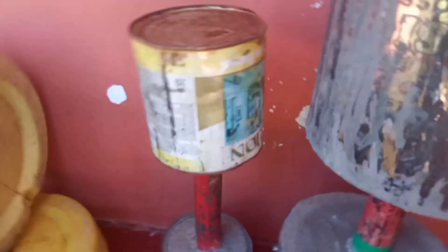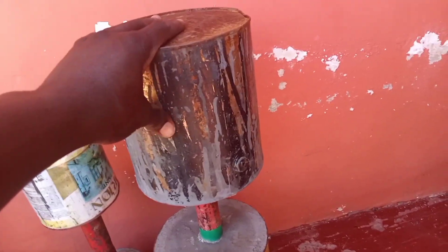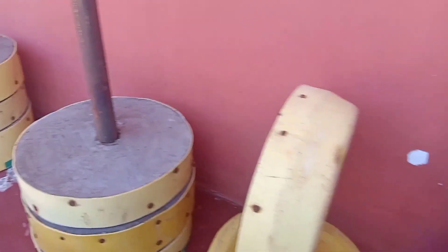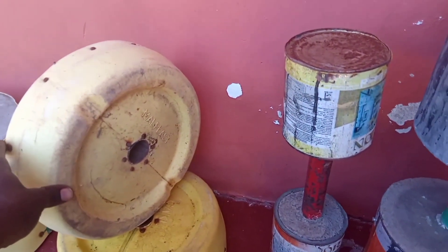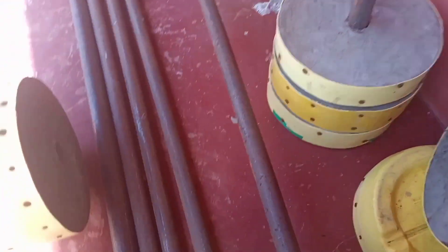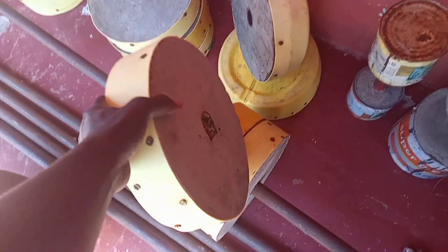Look at the dumbbells - they are a bit rusty, I haven't painted them, but once I do... I can assure you, with a set of this you must grow, you must grow those biceps. This is the back end of a 20-litre jerry can. Look at that - I liked these ones more than the other one because this one is closed on one end. Beautiful, oh my god.